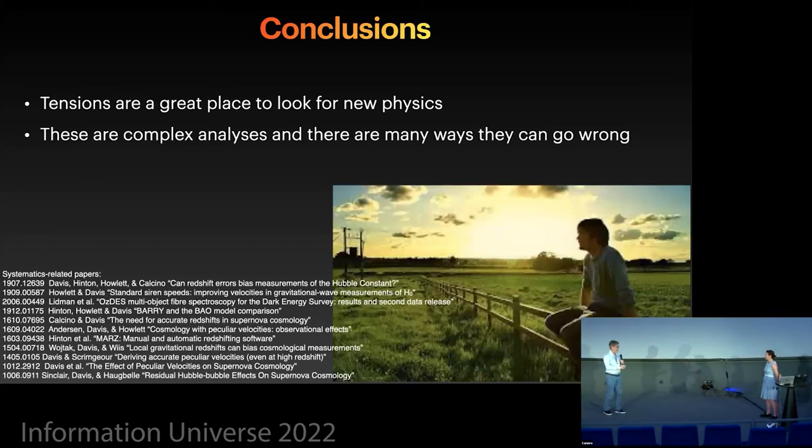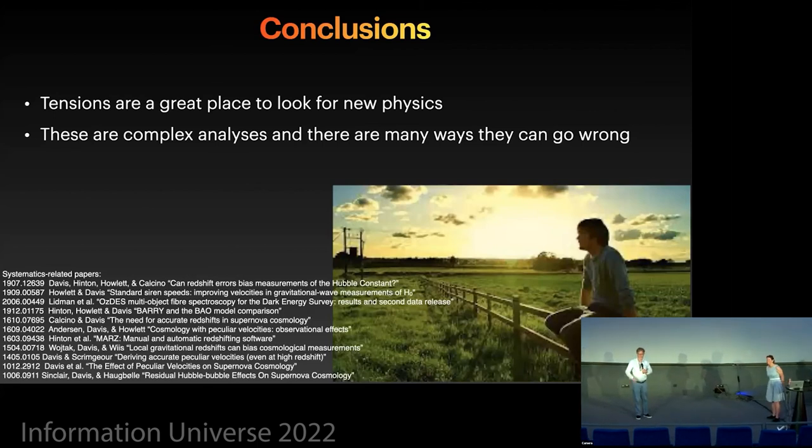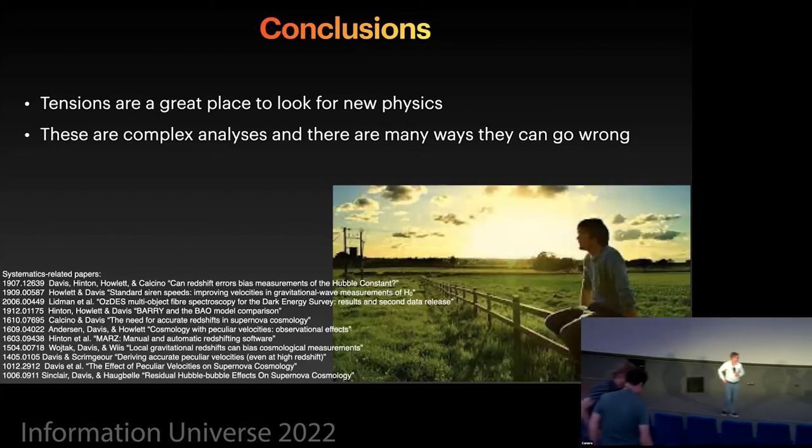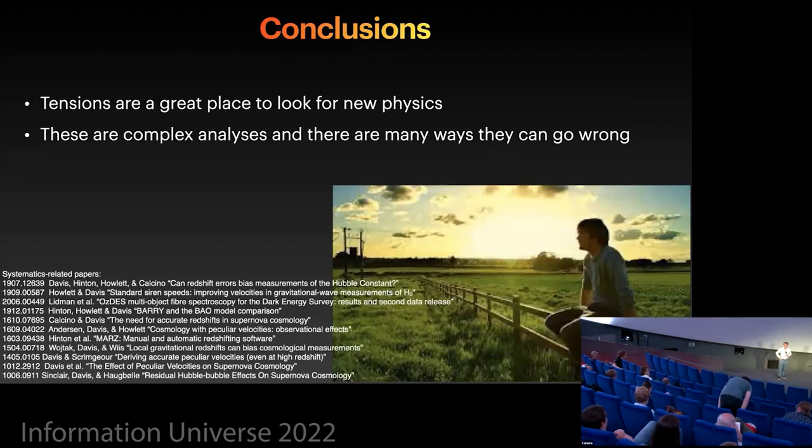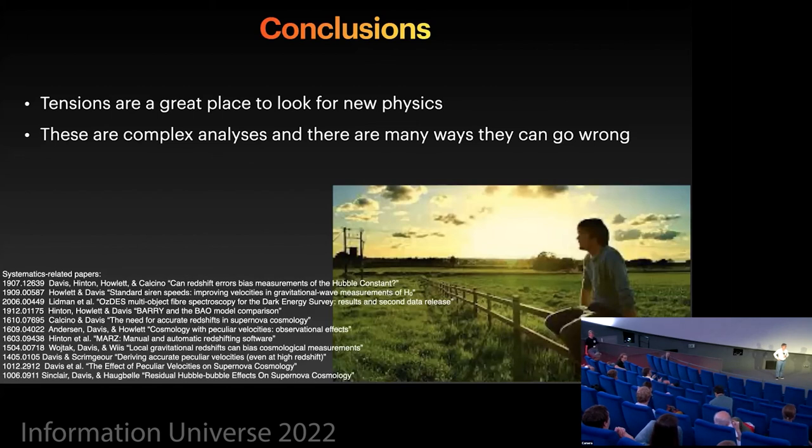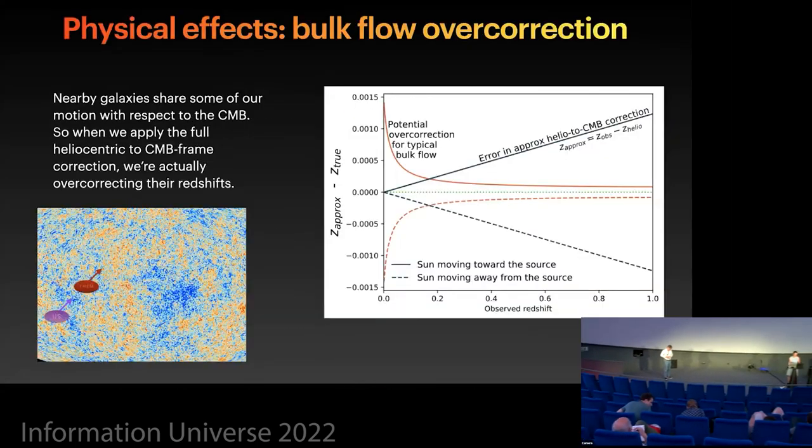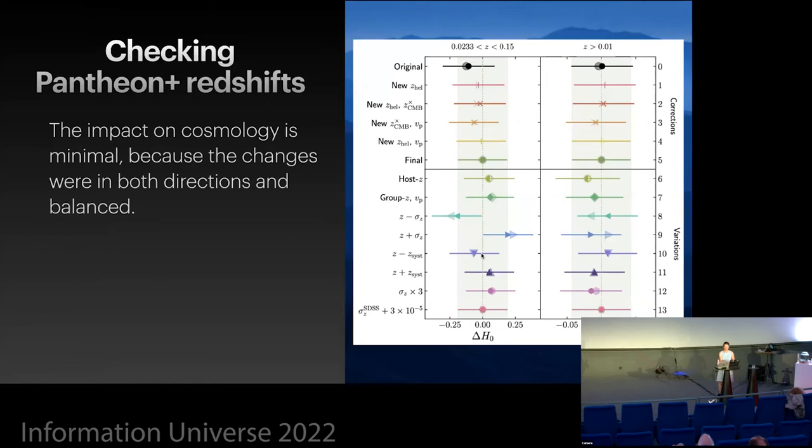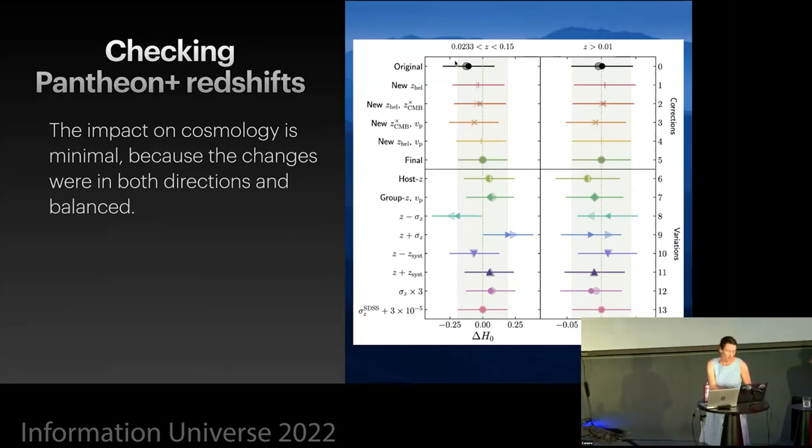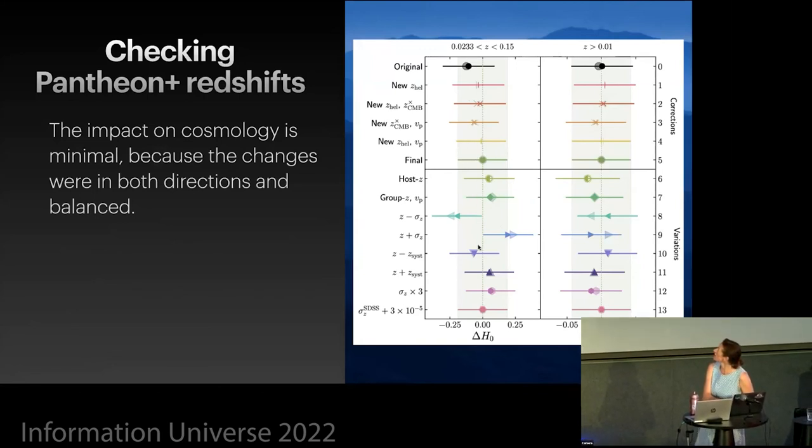Yes. I'm also getting more convinced to do very complex experiments because you do so many things wrong that you get a right answer at the end. So that's actually a, yeah, let's do complicated things. I see a question there. Five slides where you said, oh, and after all this work, we didn't get any change. Are you talking about both the mean value and the uncertainty or didn't the uncertainty grow? Not really. So the error bars didn't change that much. So here you can see the size of the error bars. So the gray region in the background, that's the, oh, you can't really see that very well up there. But there's a gray region that's about the same size as these ones. So this actual final one here is the gray region. And you can see the error bar size is about the same throughout this. It just shifted the central value slightly because we're not changing the error bars on the points. We're just shifting their values generally.